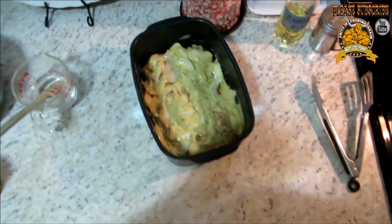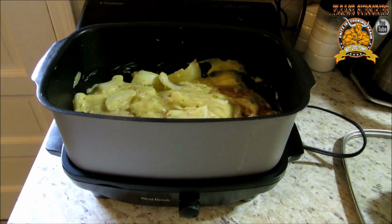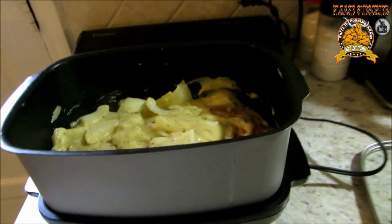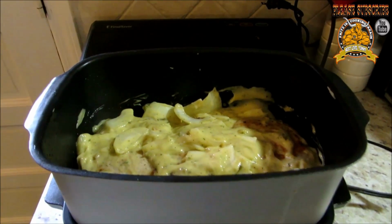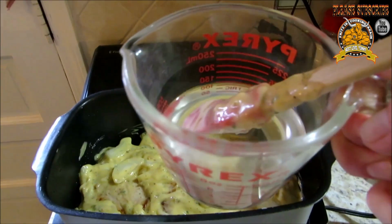And that's all there is to it, guys. I'll meet you over there at the crock pot stand. Our crock pot is over on our West Bend crock pot stand here, and I've got it turned up to high. What I'm going to do is cook it for a few hours like this, and I'm going to monitor it. And if need be, I'll add some water to it.